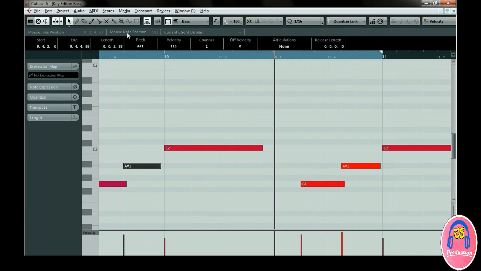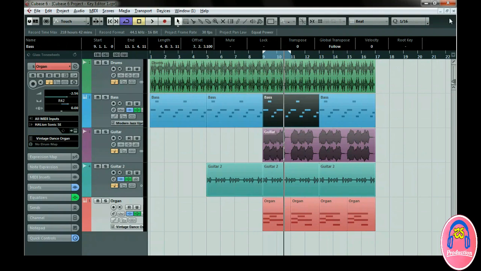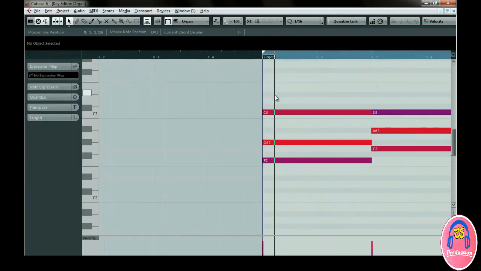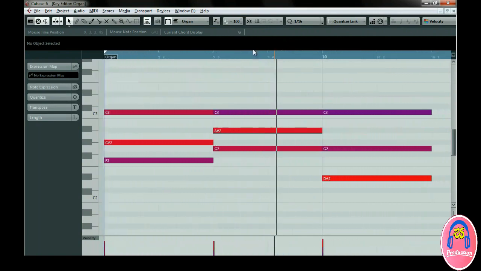This display always shows the position of the mouse relative to the piano roll and grid. When you're moving notes around or trying to draw in new ones, this display comes in real handy. The chord note display allows you to see what chord is being formed by a group of notes. Just press play and the chords read out in real time in the display. Just watch this area as the music plays.